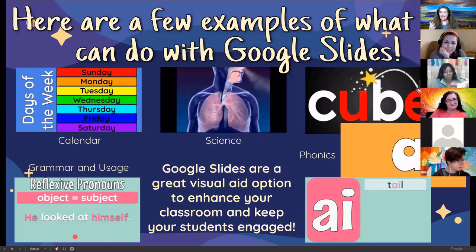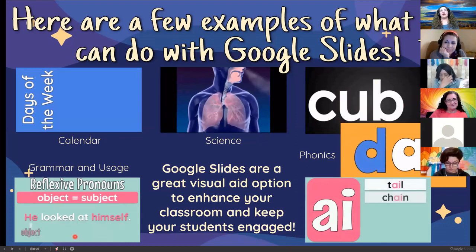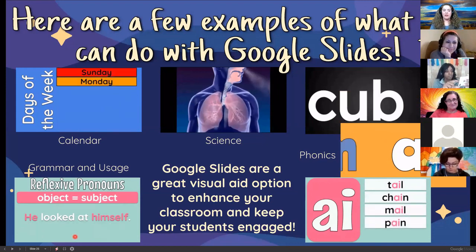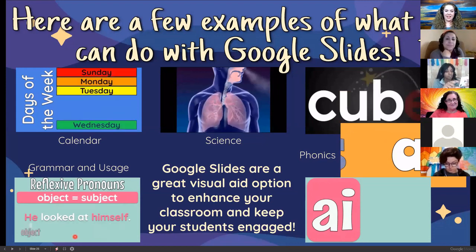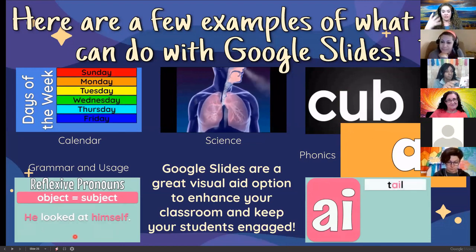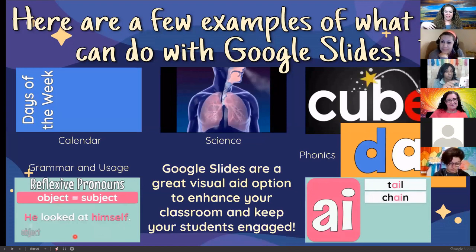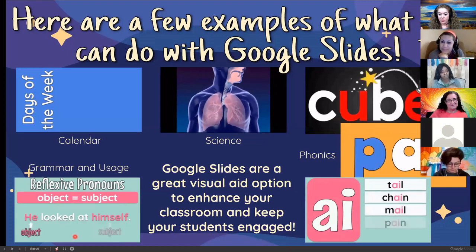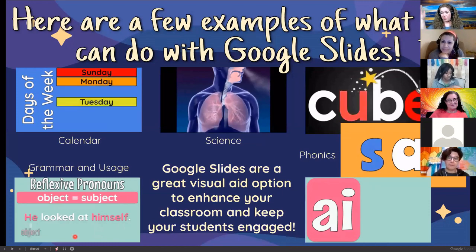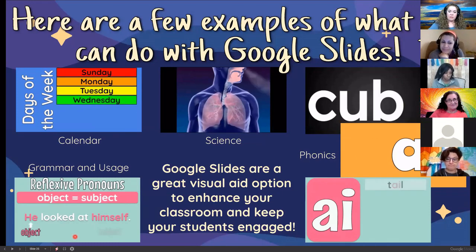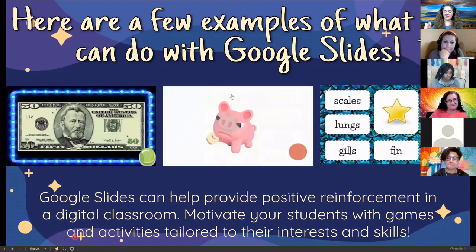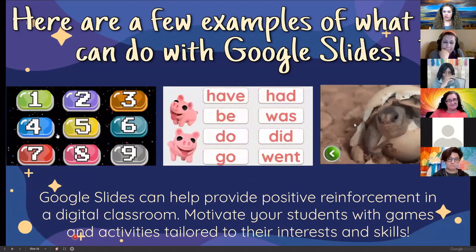They are a great visual. So you can speak it all day long and they can understand it, but they are bored. Hold up your Google slide and show them how interesting this learning can be online when you're not just hovering over them to make them not fall asleep, or who knows what's going on with their little worlds. Some more things that are fun is using these as just engagement and reinforcements.